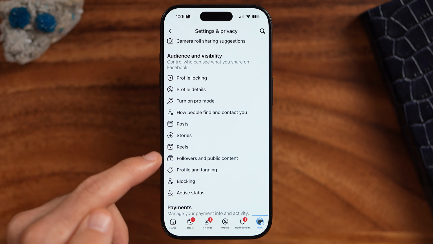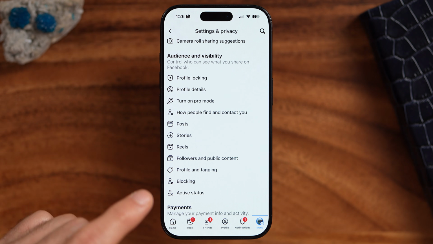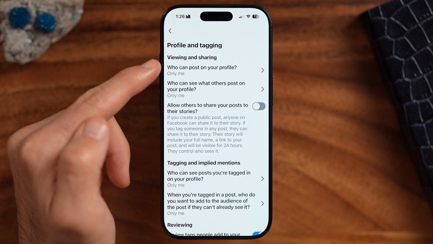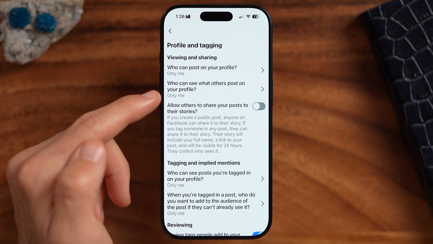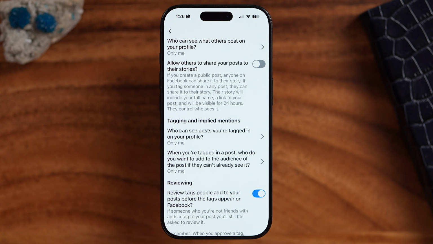I would recommend going through several of these and setting them to as restrictive as possible. For instance, the profile and tagging. Who can post on my profile? Set to only me. Essentially just go through these and on every single one, set it to as restrictive as possible. Ideally, just only me.